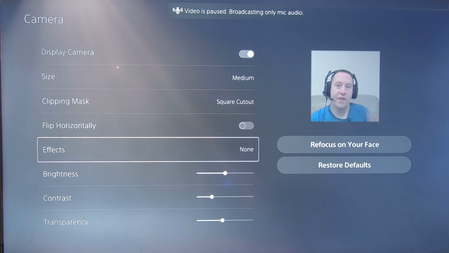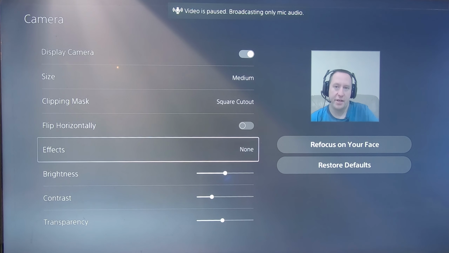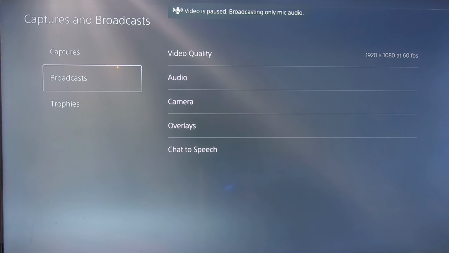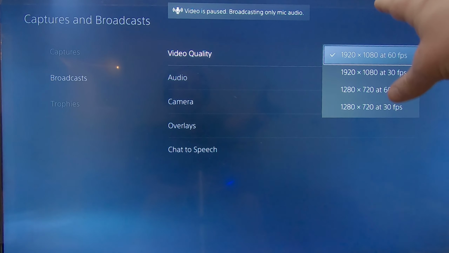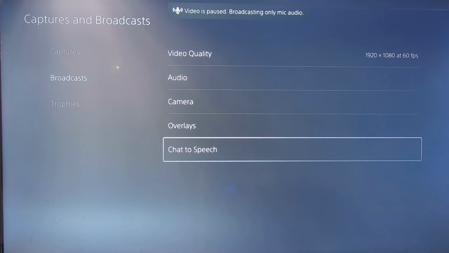So for now, for this video, I'm gonna leave it on no effects so that as you see the camera overlay over the thing, you can kind of see me in color with all my paleness. So that's all you want to do in there. I do have my video quality set as high as possible as well, 1080 at 60 frames per second. I don't think that makes a difference.